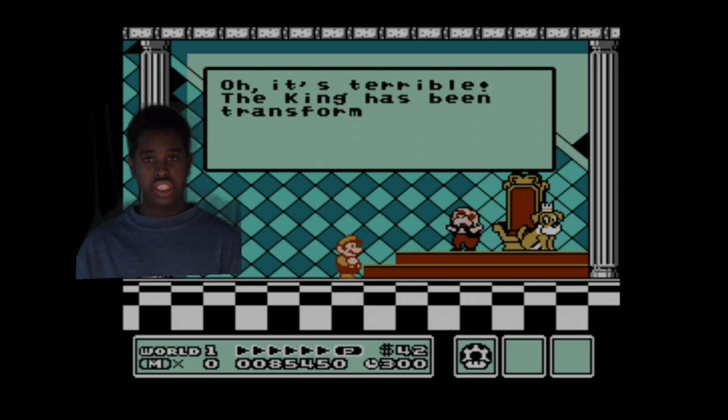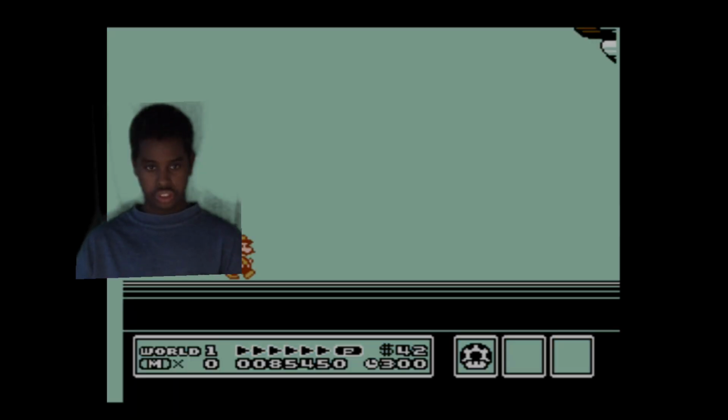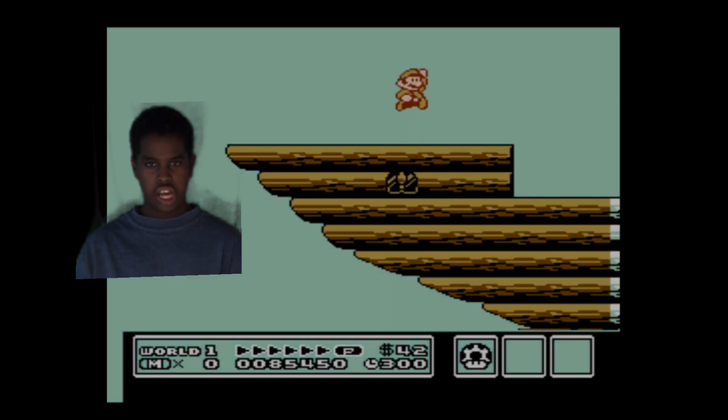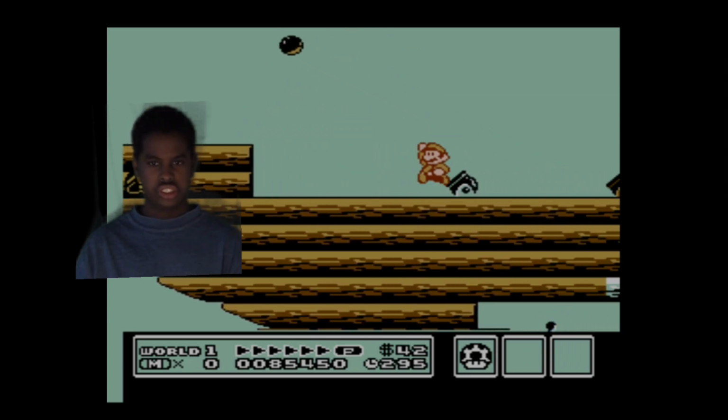Oh, it's terrible. The king has been transformed. Please find the magic wand so we can change him back. I'm guessing one of the Krooplings did it. So we're climbing all the way up to this ship. I wonder what's gonna happen here. Oh, we're here. We are here. Alright, so let's see how well we do.